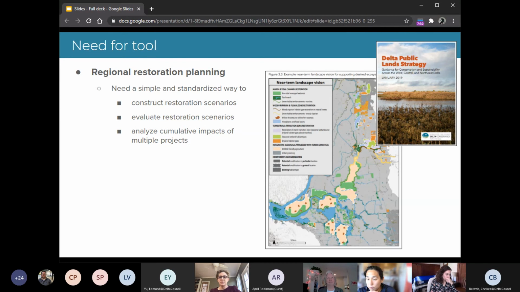So essentially what the tool allows us to do is to say, okay, what do we want this landscape to do in the future? What are the functions that different people or different sectors want it to perform? What are the benefits from this landscape that we all want to have? And then we can look at different future scenarios and say, okay, what are the benefits that are derived from each of these scenarios?